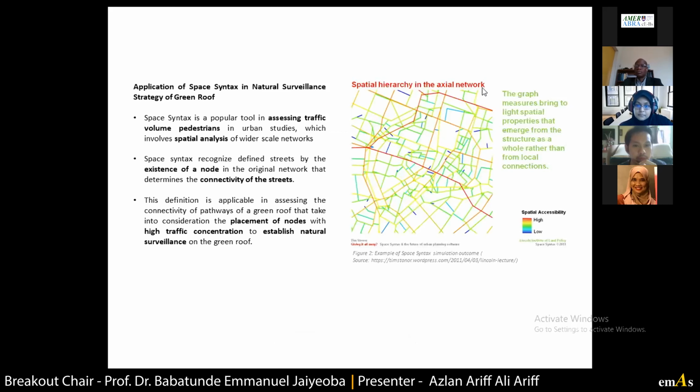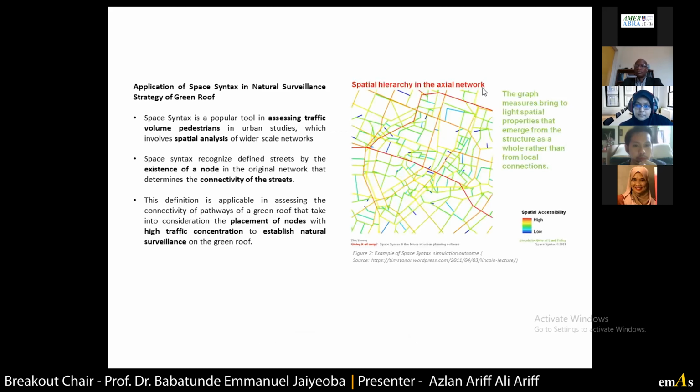So pathway layout with low traffic concentration, which is indicated in blue coded maps, shows there are no overlapping lines when converted to primal graph. So as you can see, the relationship between the perimeter layout and the primal graph, and also the linear layout and the primal graph. There is no overlapping line. Centralized layout and linear layout suggest that the length of the route has substantial influence on the traffic concentration, supporting the theory that pathway design with a shorter distance increases public mobility.